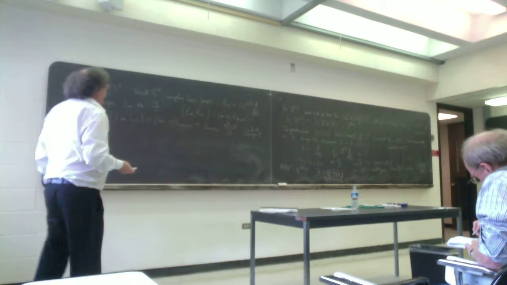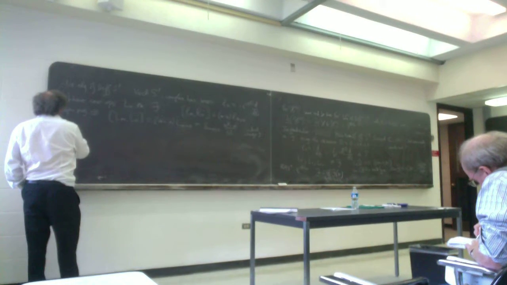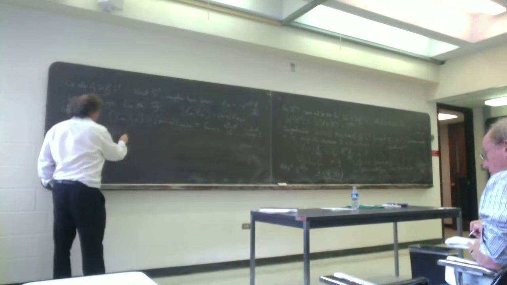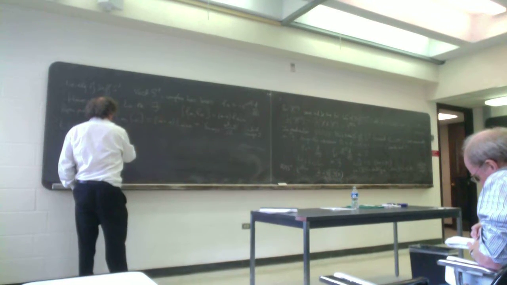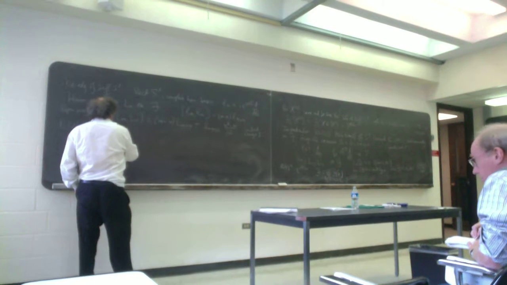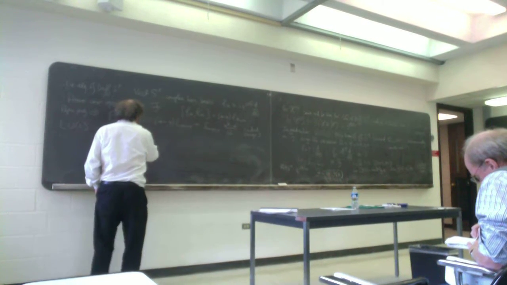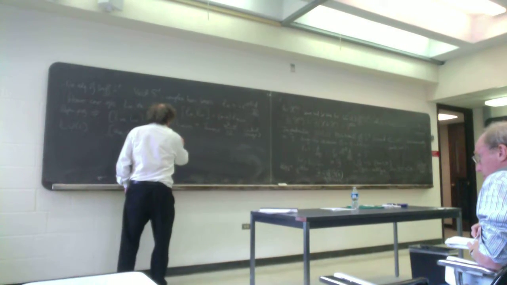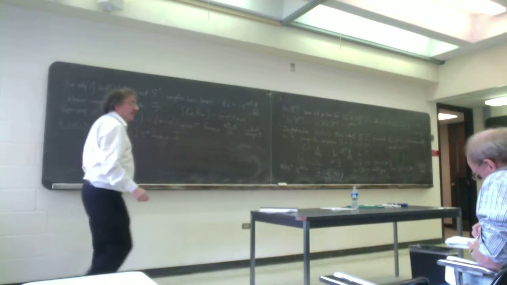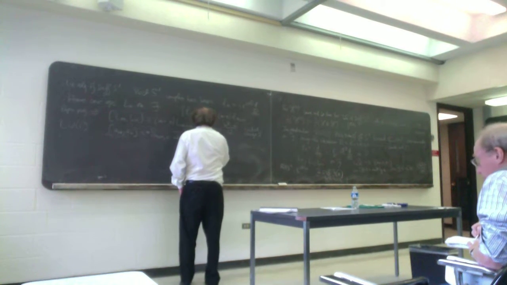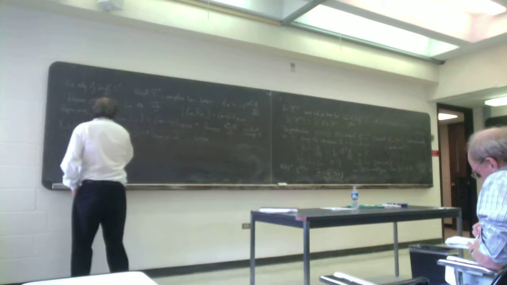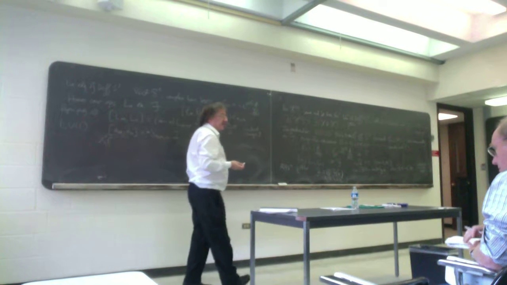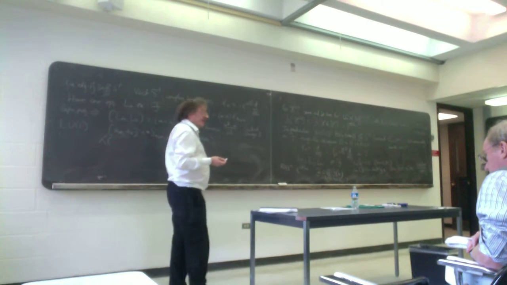Similarly, in the case of the loops, the loop group of U(1), you'll have an operator x of z, you'll have operators a_n, which satisfy the commutation relation with delta m plus n times the identity. This is just called a boson. And then here, this is the transition to conformal field theory and vertex algebras.